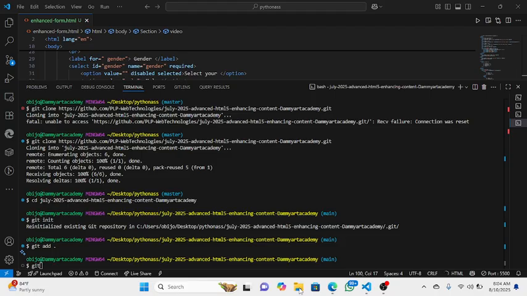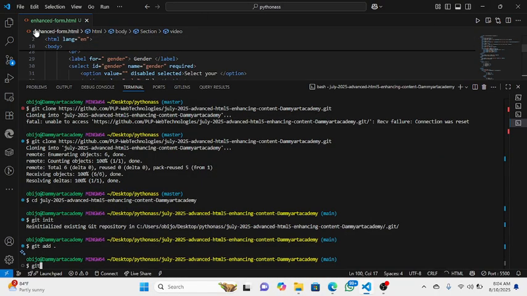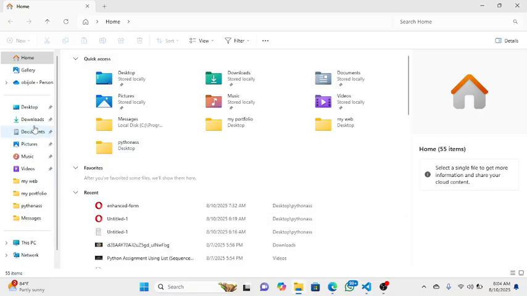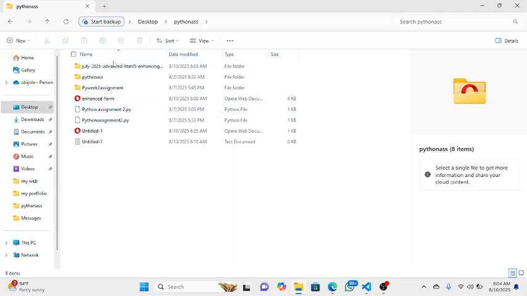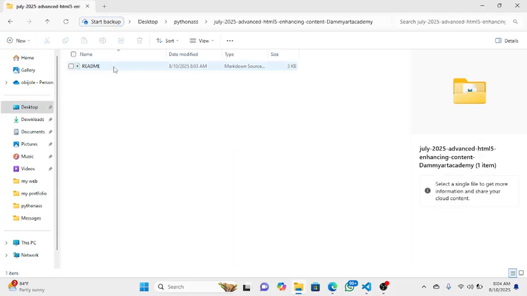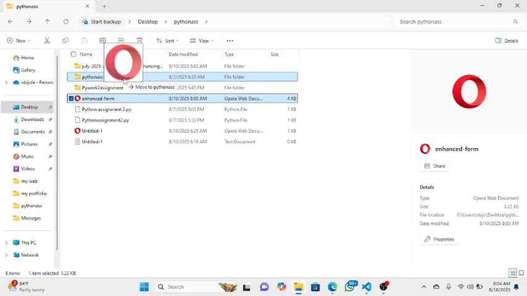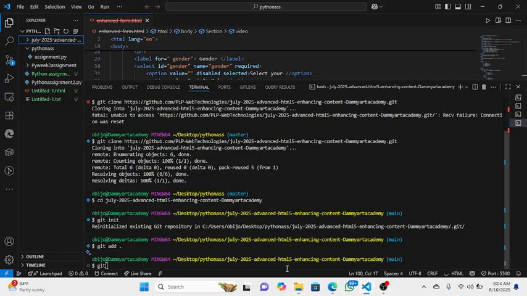If you go to your folder, let me see where my folder is. The folder is on Python assignment. So I want to move it here. I've successfully cloned this stuff. I'll just go to my desktop, and this folder here is where I have cloned it. So I'll just move the file, our enhance form dot html, here.